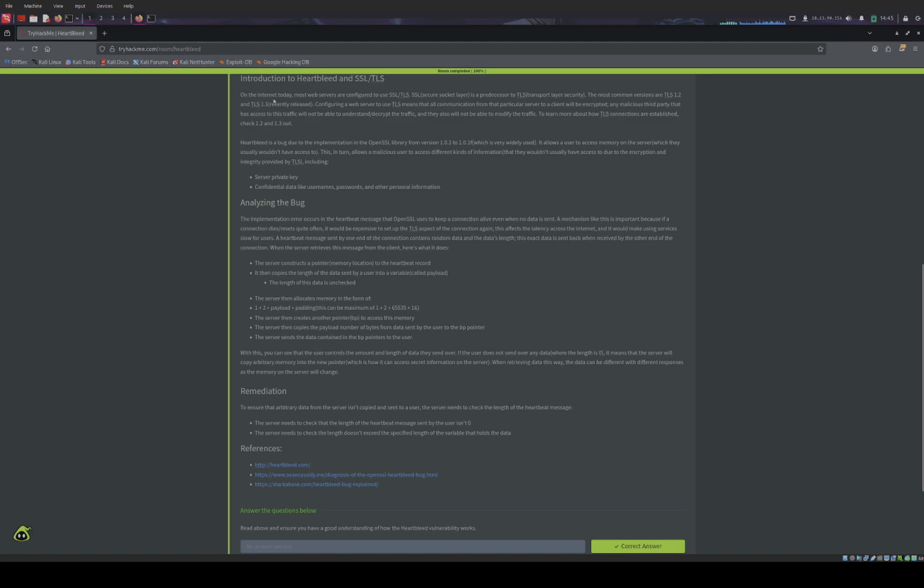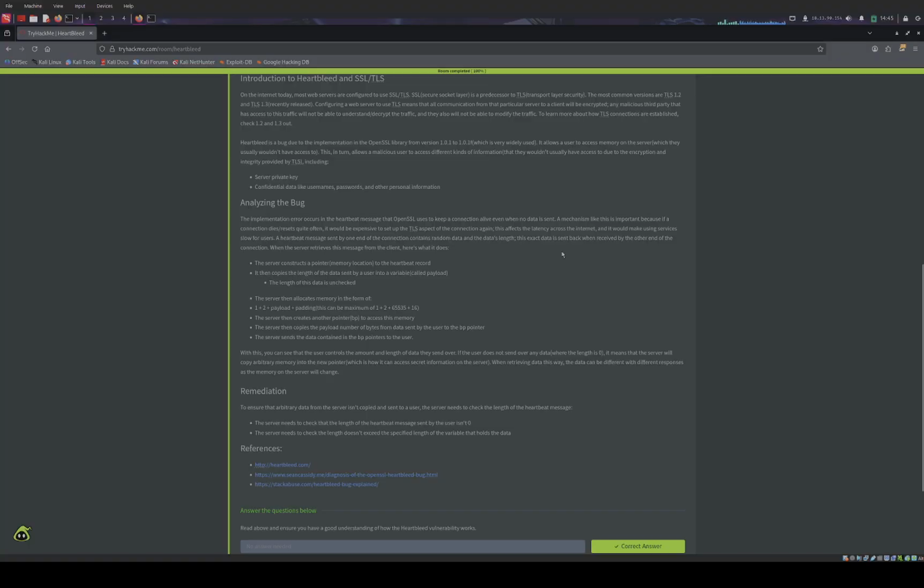On the internet today, most web servers are configured to use SSL/TLS. Secure Sockets Layer is a predecessor to TLS, Transport Layer Security. The most common versions are TLS 1.2 and TLS 1.3, recently released.